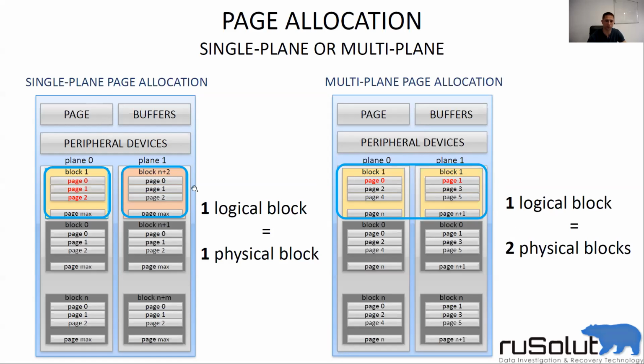And that's why in case of single plane page allocation, one logical block has the size of one physical block, because data was written to one plane only, without any paralleling. So in other words, we can say that single plane page allocation works like a JBOD, just a bunch of drives, when two drives are connected sequentially one to another. Multiplane page allocation works like a RAID 0, when data is written simultaneously into two planes. This way of writing data, multiplane page allocation, of course, is better because the speed will be higher. It's about 2 times higher speed compared to the other one. So normally all devices, all chips use this way of page allocation. We can say that this way is kind of the default way of page allocation.